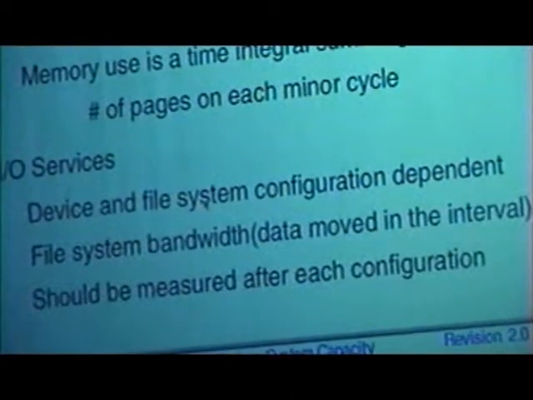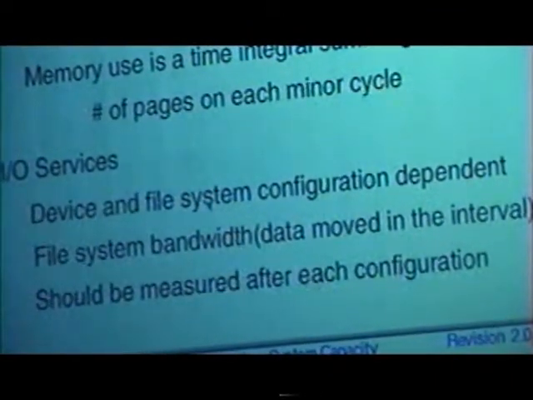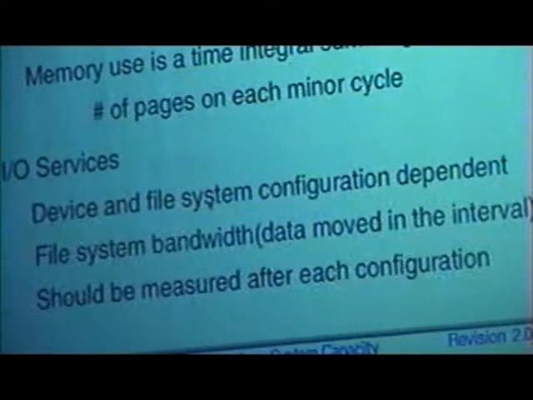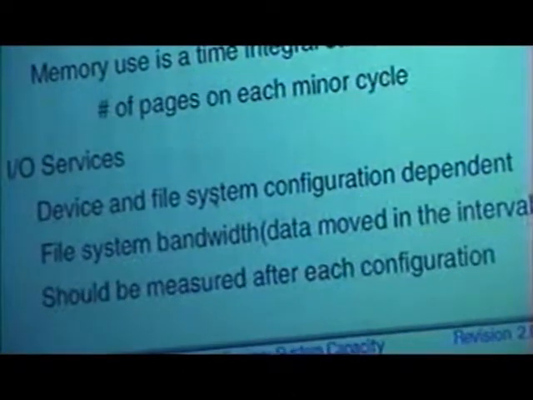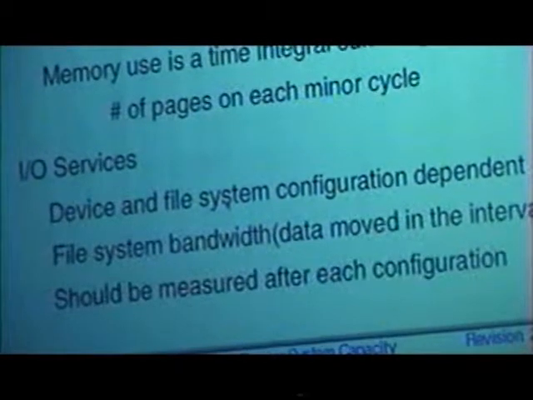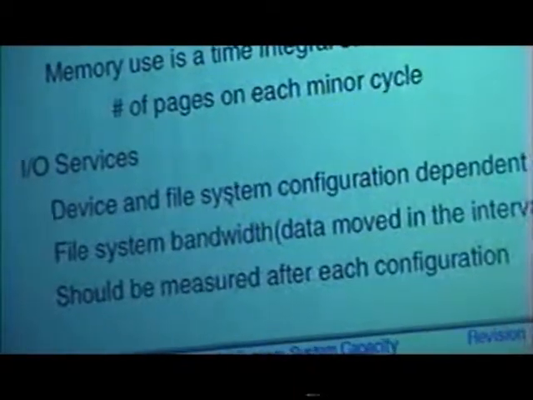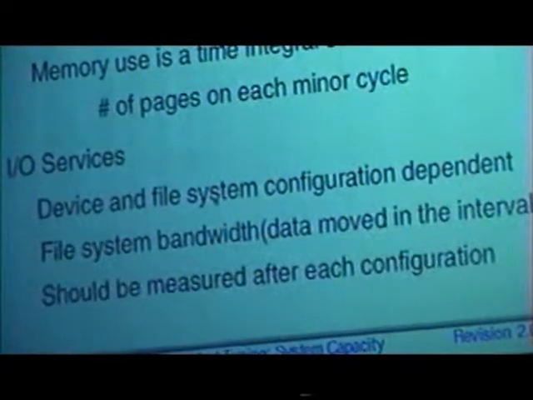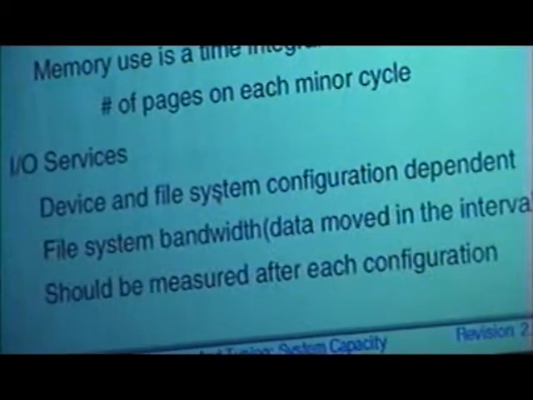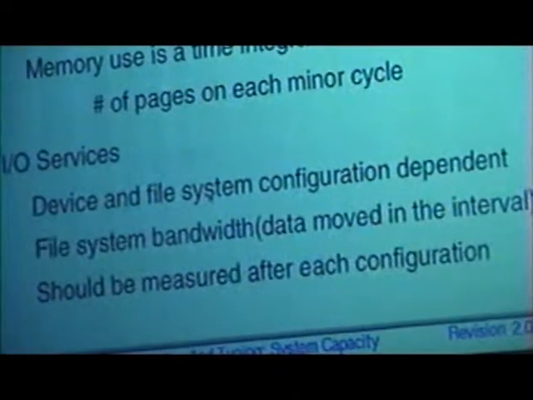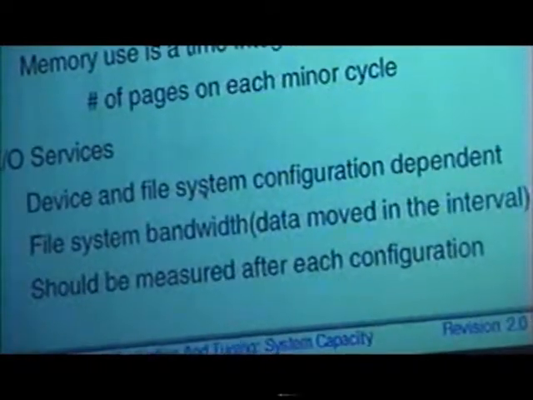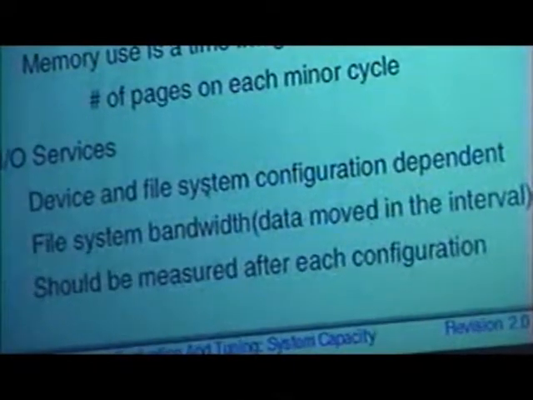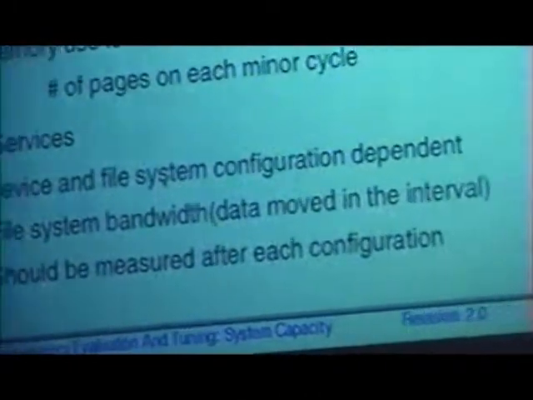Now, why did they not get 100 megabytes per second? They were not matching the request size the RAID device was designed for. Remember that 64K byte is a whole-friendly number? If I don't fill those buckets up all the way, I'm going to waste bandwidth. So this thing was designed for 64K byte transfers, and they were doing 4K byte transfers, and they were not getting the bandwidth because the request size was not large enough to break across all the drives in parallel. Once we stressed it with the appropriate record size or request size, they got the 100 megabytes as specified.